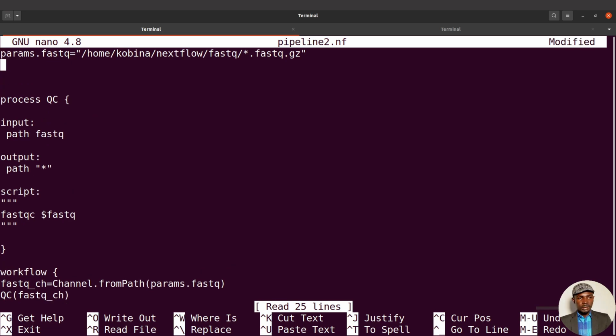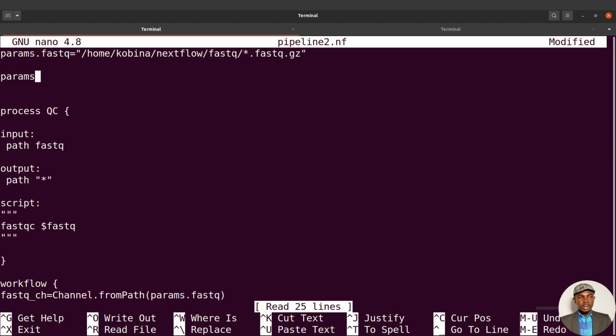So here I'll define the output directory. Let me scroll down. I'll say params.qc_reports. I can even say fastqc_reports, anything is fine. I'll just say qc_reports rather.